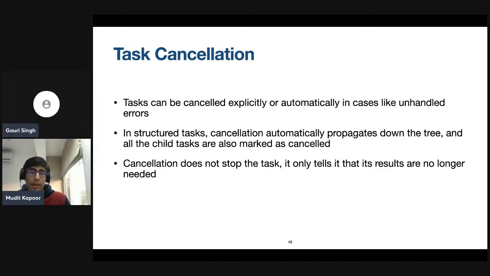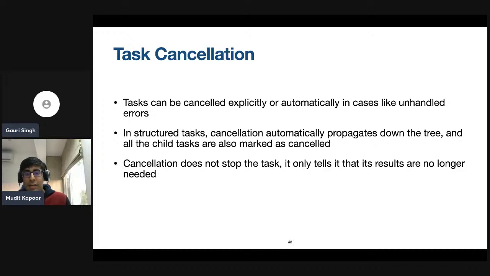You don't immediately stop the task, because suppose you're copying from one file to another, and you have some of the data in memory, and if your task gets cancelled at that point, and you're just told drop everything and leave, then you'll have a broken file everywhere. Where you're copying from, you don't have the file properly, and where you're writing to, you don't have the file. So that's why when you cancel the task, it tells it to clean up everything and leave as soon as you can. That's what it's basically telling you.